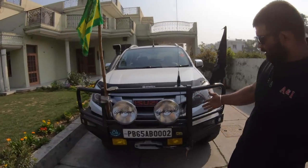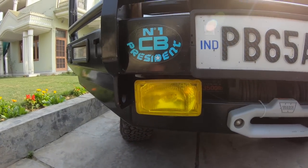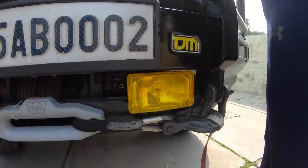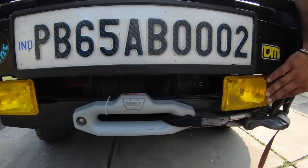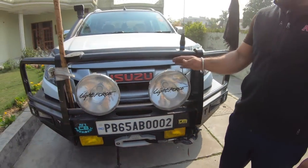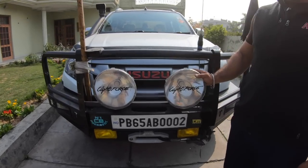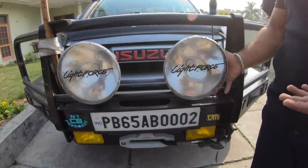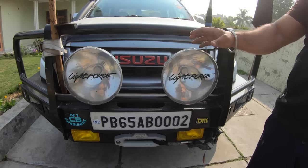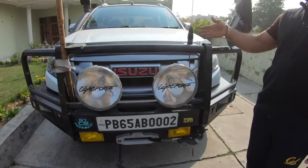On the front bumper are a set of Hella Comet 450s — simple halogen fog lights, placed as low as possible. These were recently added, especially useful for the fog encountered riding back from Delhi. There's also a Lightforce Blitz 240, halogen, very bright — till a few years ago these were marketed as among the brightest lights in the world. Both are set up as spotlights, though spread filters are available.